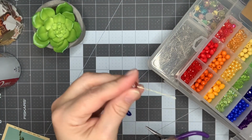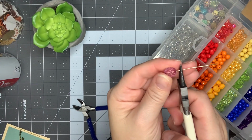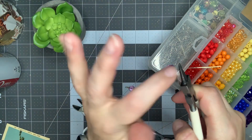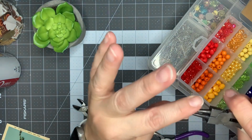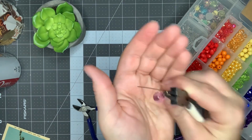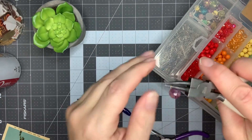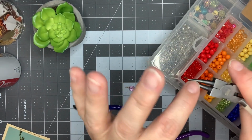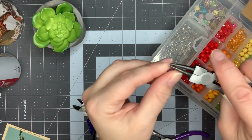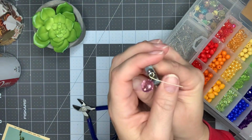I'm going to take my needle nose pliers. I'm going to put it again just a couple millimeters above the top of the bead, and I'm going to bend it down. Okay, so it's bent down, looks like that. I'm going to take my pliers and I'm going to switch it. So now my wire is on the prong that's closest to me. I'm going to finish bringing that around. So it looks like this.